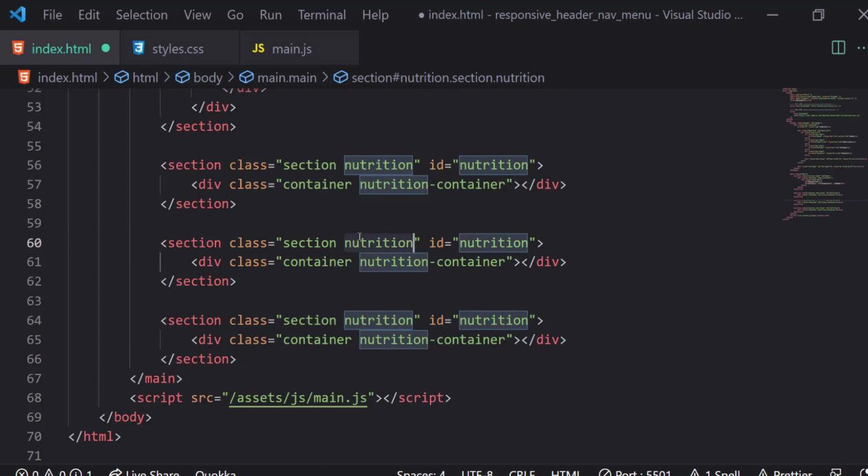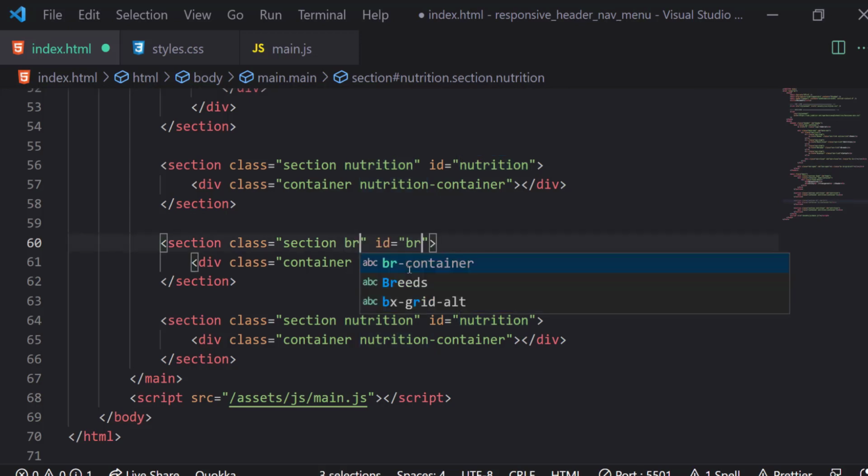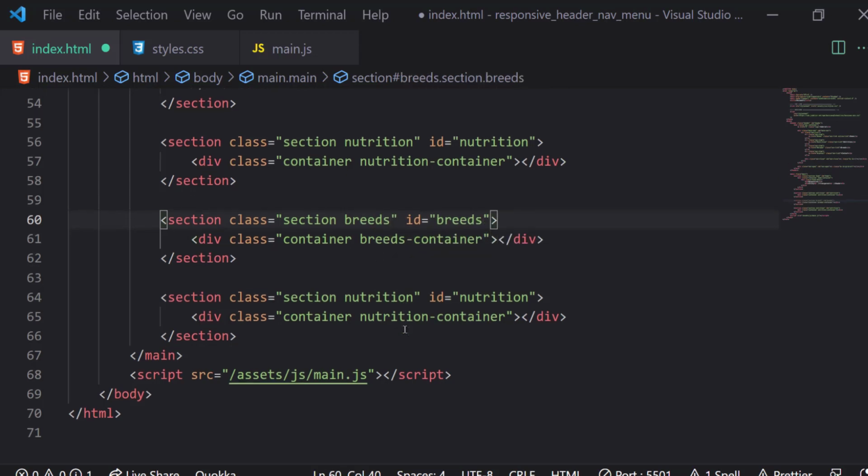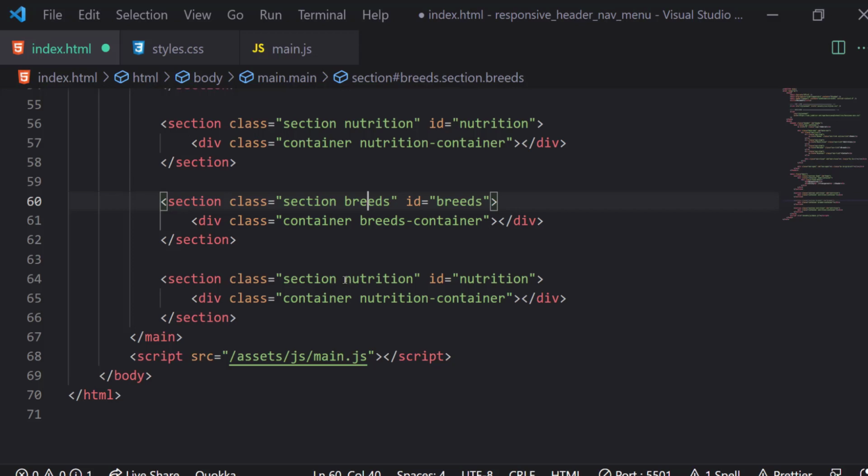Once I highlight this first nutrition right here, if I keep pressing Control or Command D, it selects the next one, and if I do that again, it selects the next one underneath it. So I'm going to stop here and then change this to breeds, just like so. Next, I'm going to come down again and repeat the same thing.